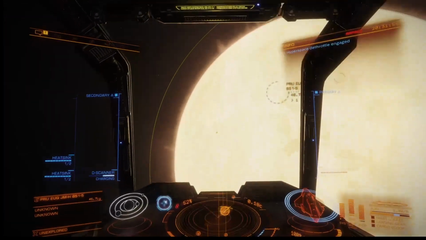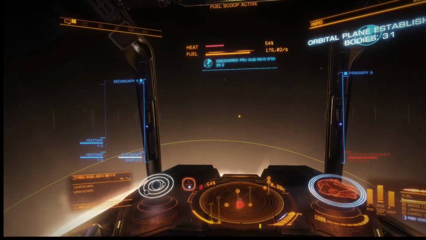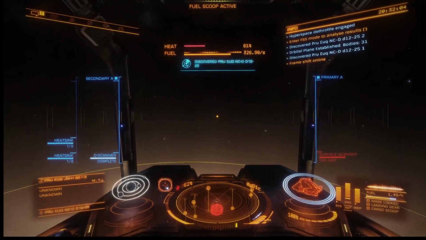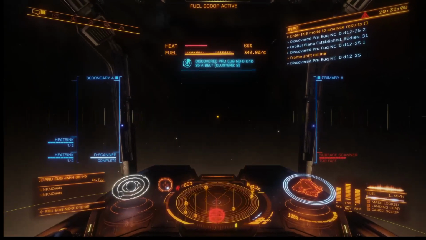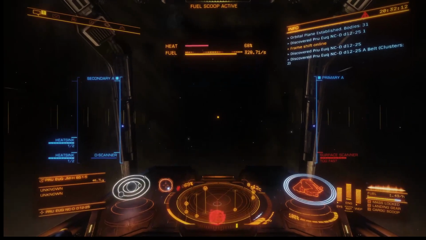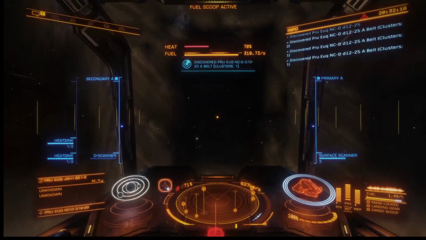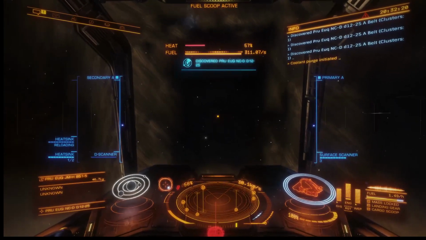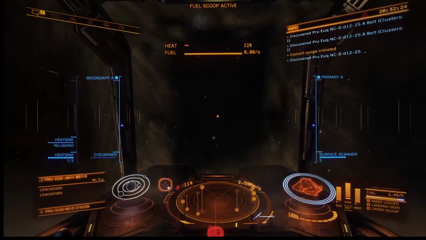We've got a lot of activity in this system. There's the trek lines, so we'll come up over here. 31 bodies. We're at 70. Pop a heat sink. Get our temps way down.